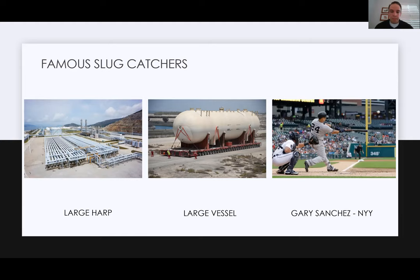Next you've got the Fujili gas processing facility in Saudi Arabia. That's a pretty large vessel there. That's actually about a 7,000 gallon vessel type slug catcher. I think there are two of those that sit right next to each other. I tried to find the largest vessel slug catcher in the world and I couldn't, but this one was pretty impressive. I think it had 177 axles on that trailer that's trying to pull it to the ship channel there.